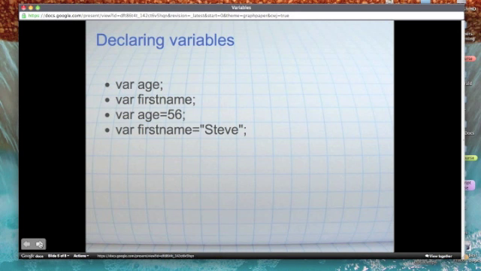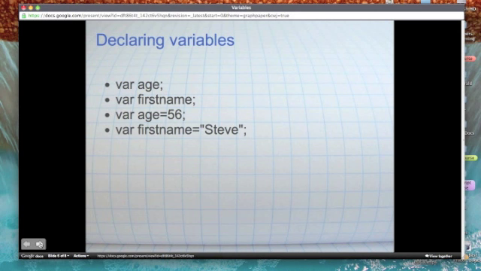Now, in JavaScript, we declare variables with the var statement. So in my first example here, var age semicolon, I am declaring a variable called age. Now, I don't know if that's a number or text. Could be either one. And the second example, I'm creating a variable called first name. Again, I don't know if it's a number or text. The name kind of gives me a hint that it's text and that age is a number. But remember, your computer doesn't know the meaning of those words.